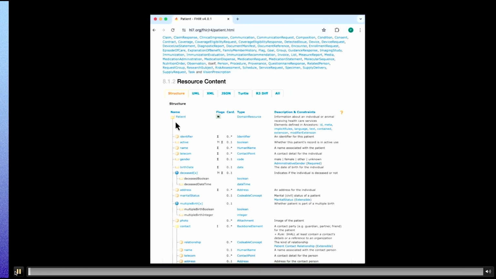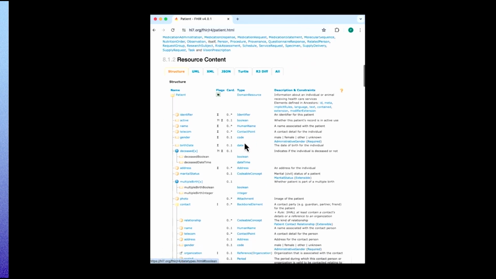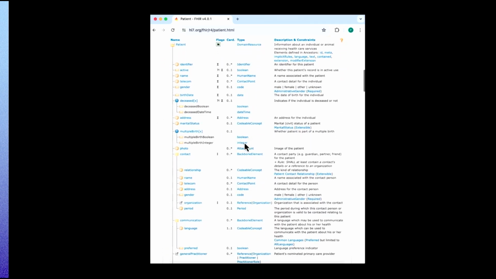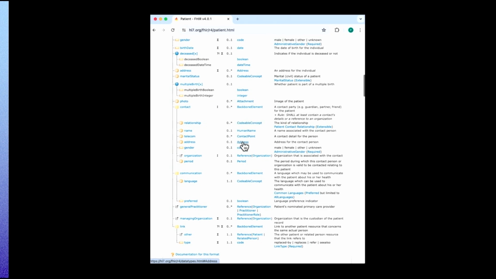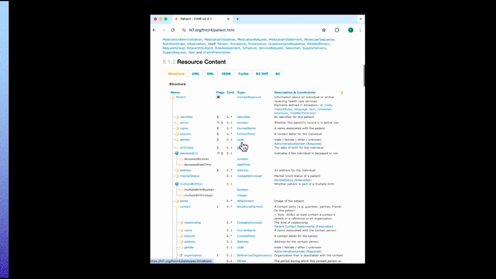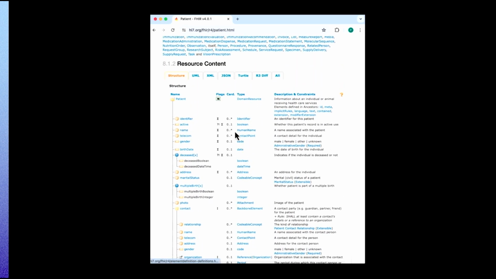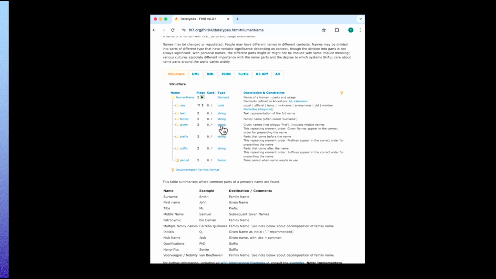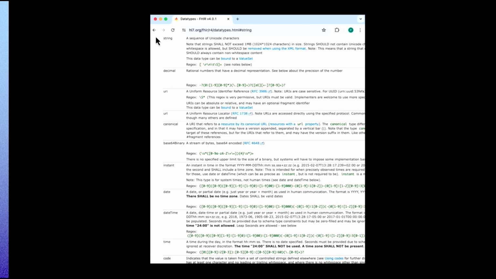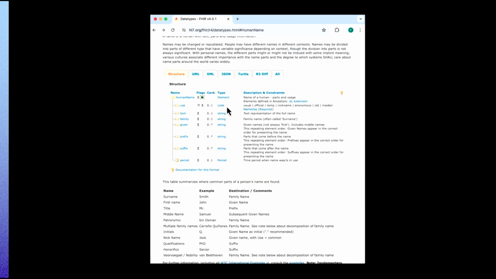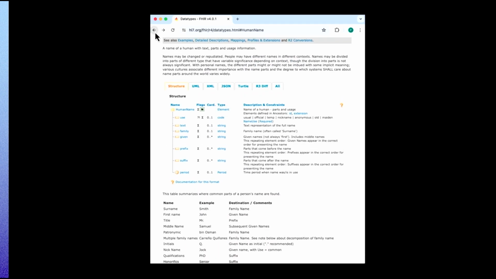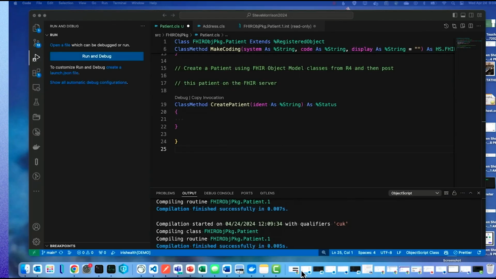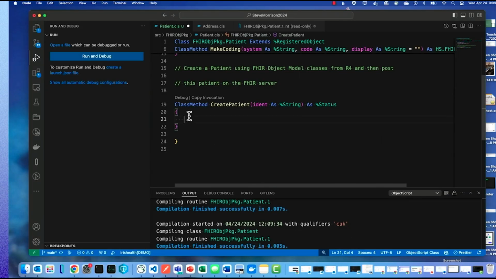But I wanted to point out a few things here. Here is that FHIR patient resource we saw, and we're going to look at some of these elements. For example, we're going to look at the name element and look at human name. It has a lot of other sub-elements. It has a sequence of strings, for example, for given name. If we go back, we'll see that, and there are many other fields.